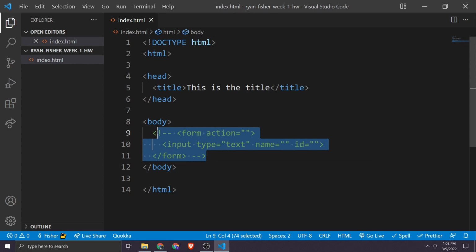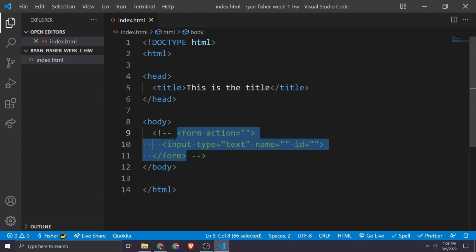We don't really need it. I don't want to delete it. I want to return to this later. So comments are great when you don't really want to delete some code. Maybe you want to use it later, or maybe you want to look at it, and maybe it'll help you out later. Or sometimes you just want to leave a note, right? Like, don't forget to do X, Y, Z. So comments are perfect for that.